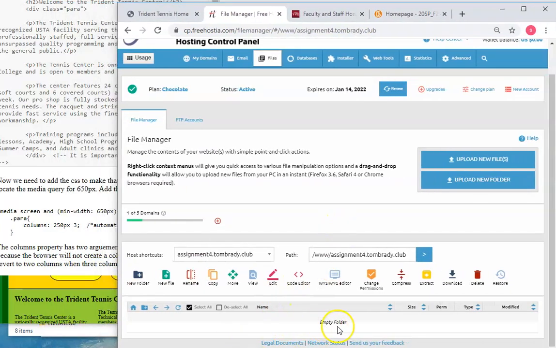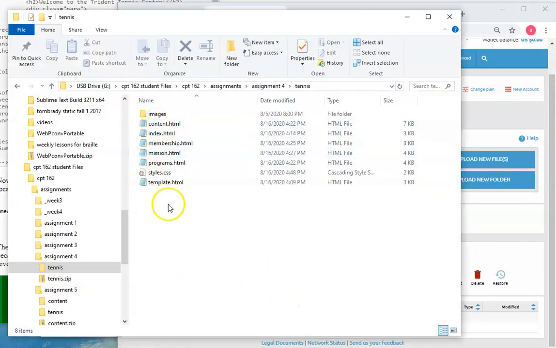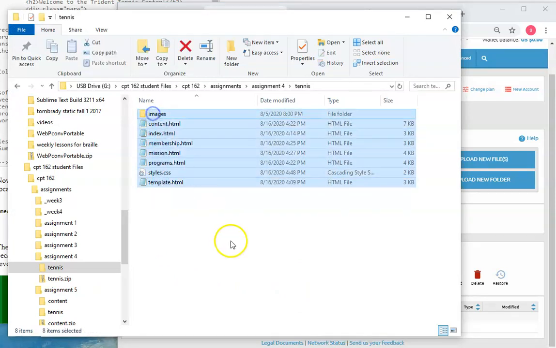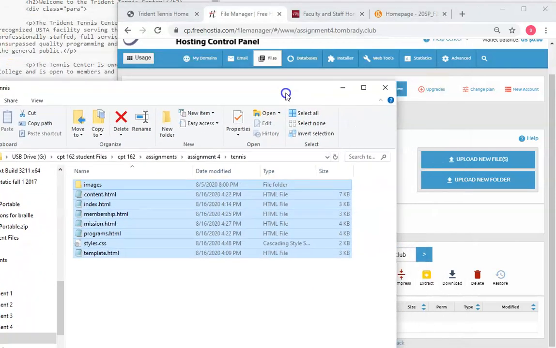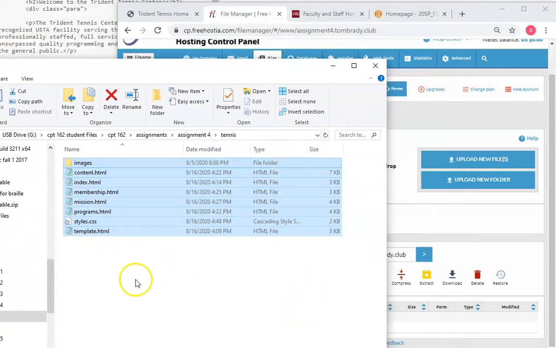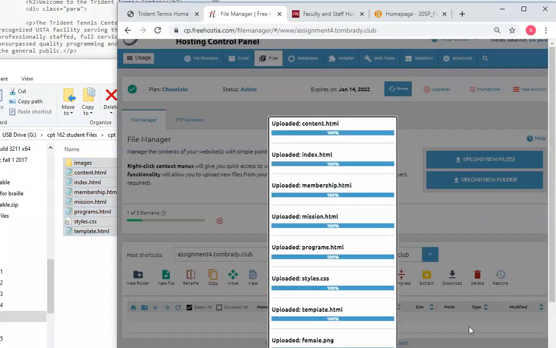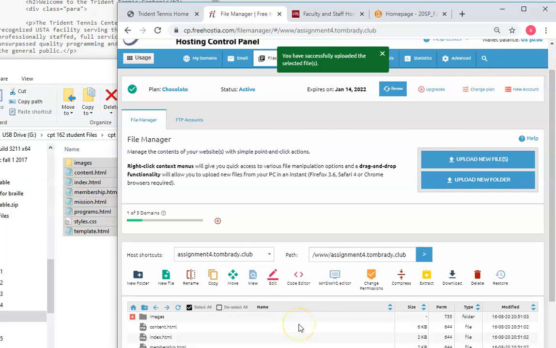You want to make sure that you can see this empty folder because that's where I'm going to drag my files into. So here I can go ahead and select all these, but I don't need all of them. I don't need content. And I don't need template, but I'm going to go ahead and drag it anyway. It's not going to hurt. They're 1 kilobyte files, so it's not like I'm going to do a lot. So now we're going to take these, hold down my left mouse button, and drag it down until this turns peach. Once it turns peach, I let go. Shebang. Now everything is up.